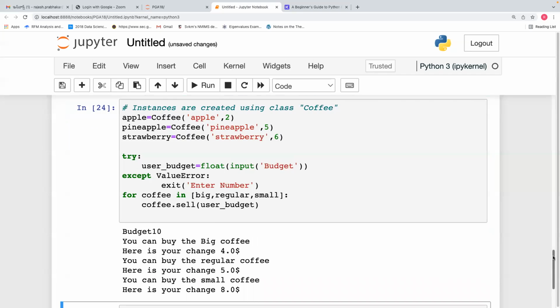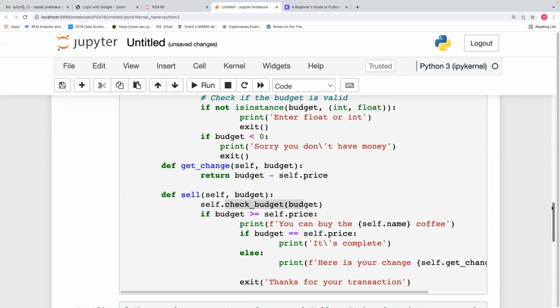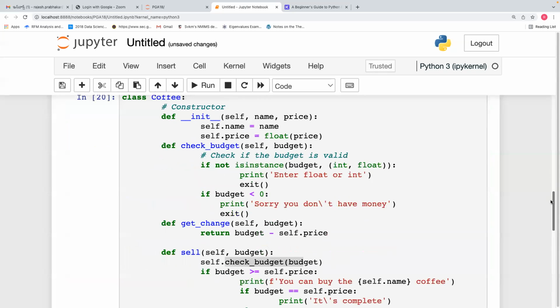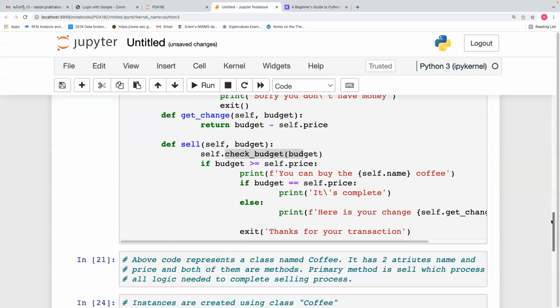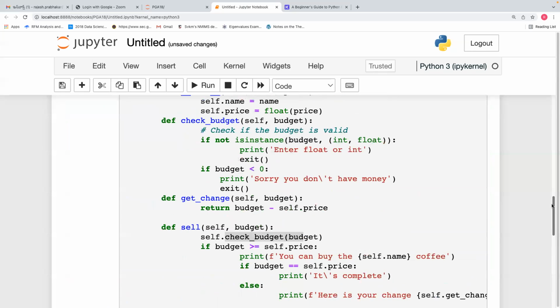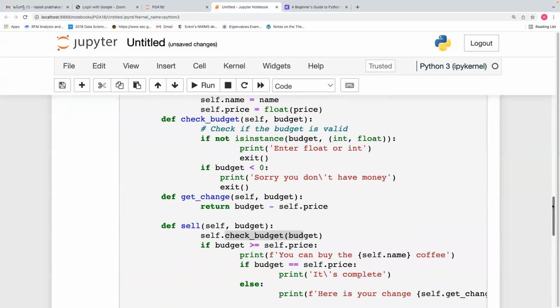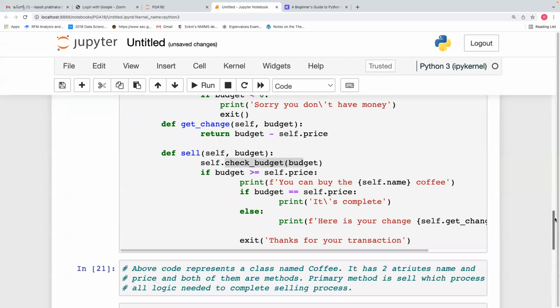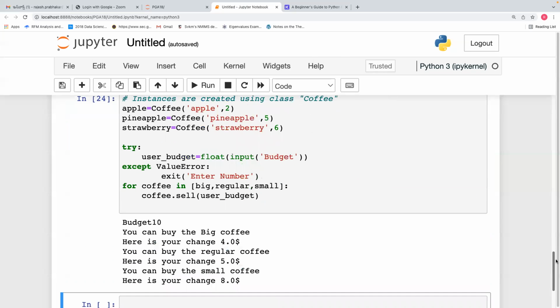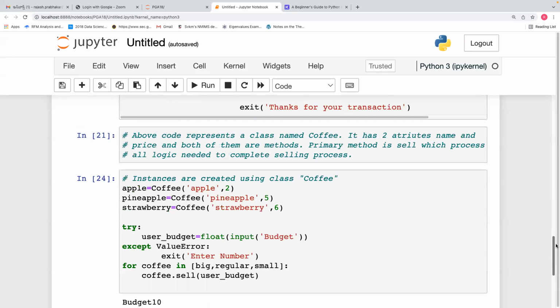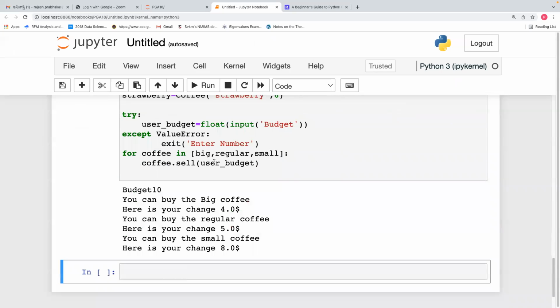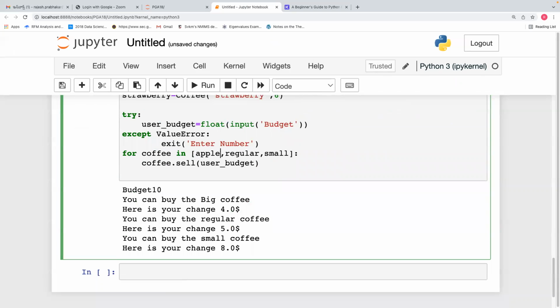Okay, I think we have to make some small changes here. We have defined coffee somewhere here, right? Where did we define coffee? Here, sorry. Apple, pineapple, and strawberry, right?